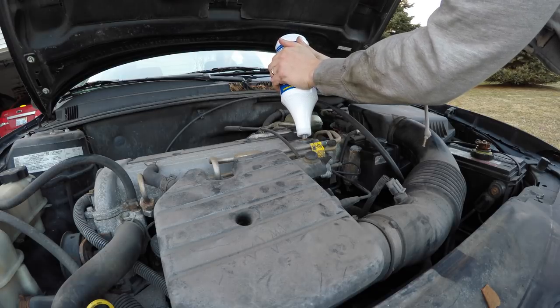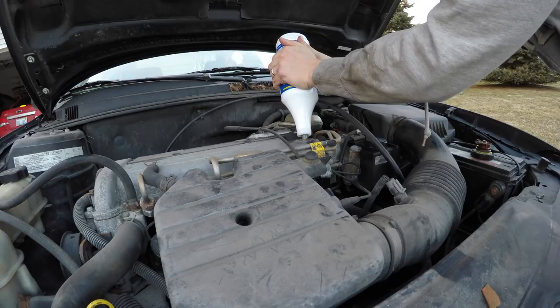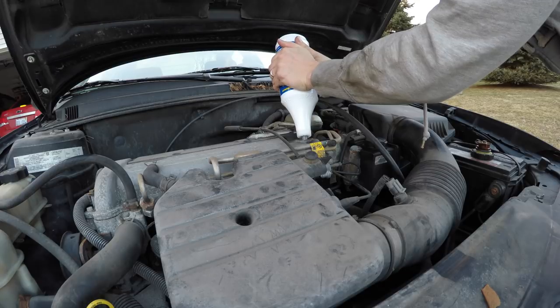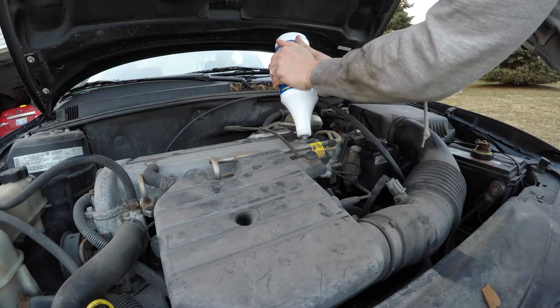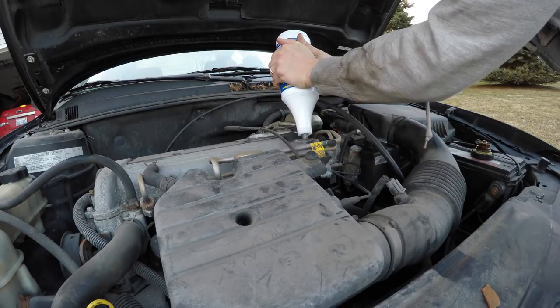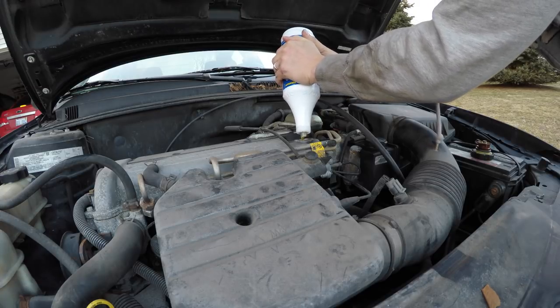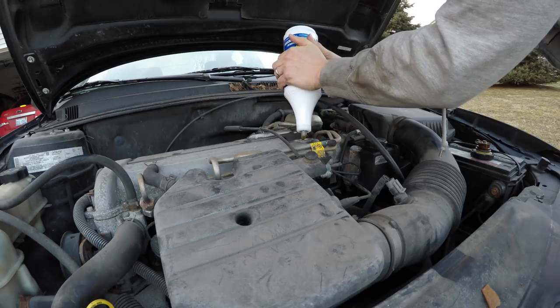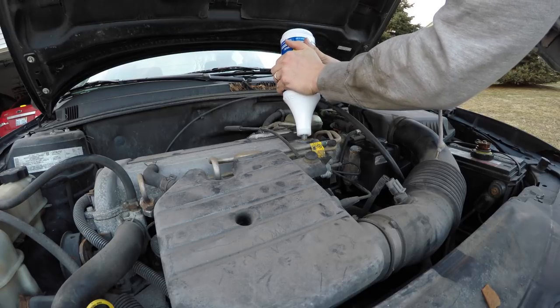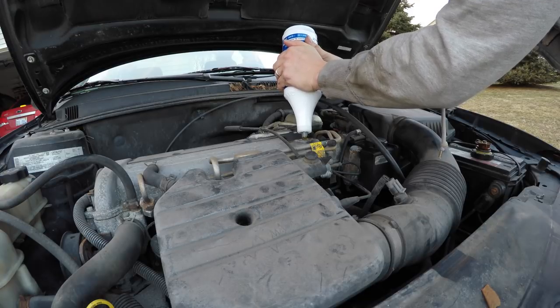It's thick, it's stringy, and pretty nasty. The instructions on the back didn't say anything about turning the vehicle on while doing this, and you probably don't want valve pressure reduced by removing the oil cap. So we're going to leave it off while we're filling this up, just as you would with any oil change. We're going to put the whole quart in there. If you touch it, it's super stringy and annoying to get off your hands — try at any cost to not get it on your engine or your hands.